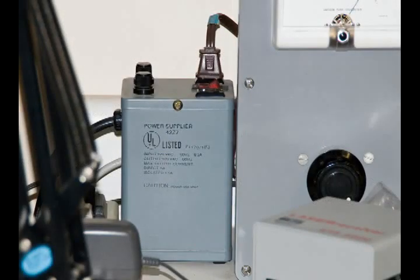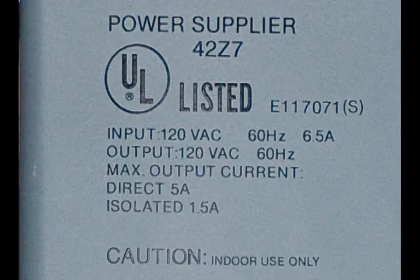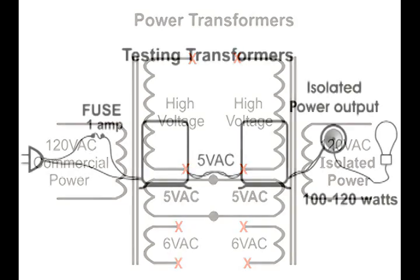So if you're going to be working on open chassis, you need to buy an isolation transformer, or you can construct an isolation transformer.